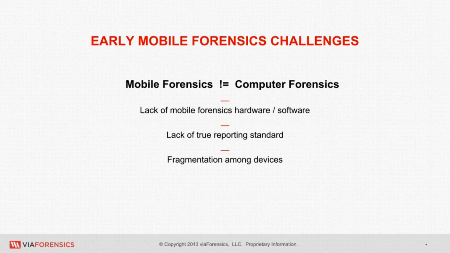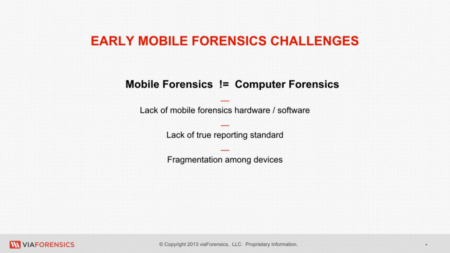And when cell phones came out, there were a lot of early challenges. Everybody said, well, why don't you just pull the hard drive out when you're looking at mobile forensics? And you say, well, you can't. There is no hard drive on a cell phone. Well, why don't you just pull the chip off? Well, you can, but as we're going to talk about, that's very destructive.